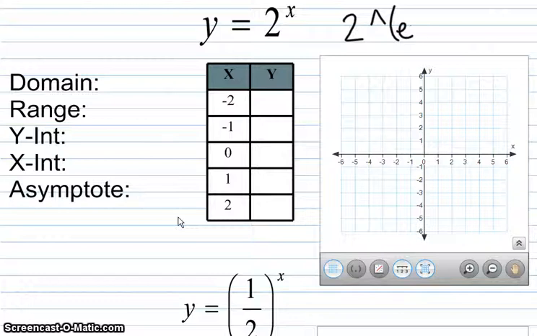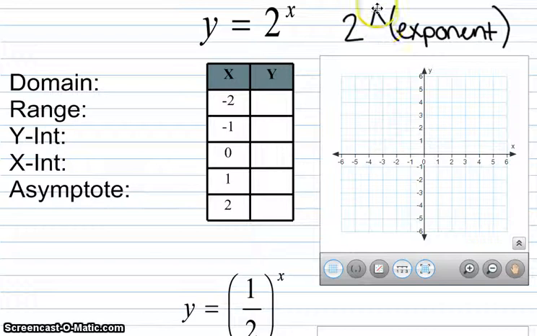Okay, the easiest way to type this equation into your calculator is you're going to do your base, which in this case is our 2. We're going to hit our to the power of, our caret key right here, and then type in our exponent in parentheses. That way whatever we have isn't going to mess up. And so I want to go through now, and we're going to fill in our table and plot our points to where we can draw our graph.